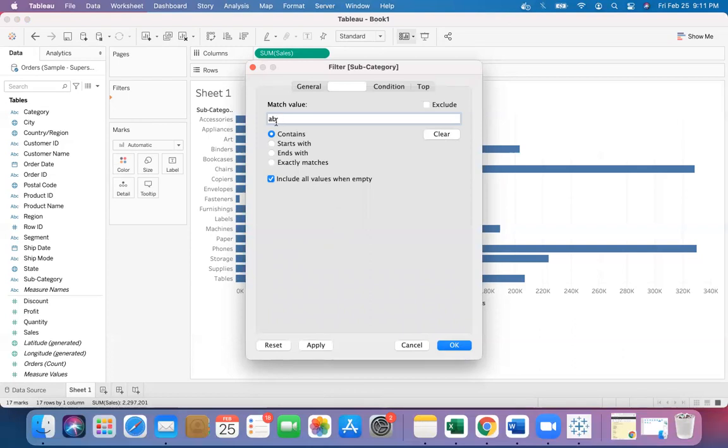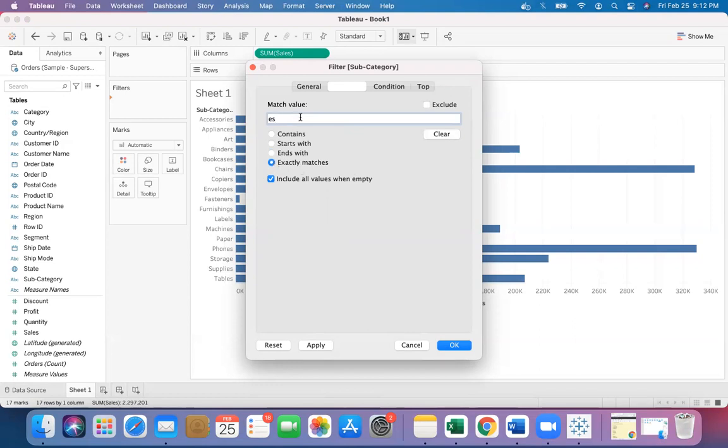Like if you know that the field contains this, and the other option is starts with. Start with the P. It is non-case sensitive, so you will bring the values which start with the P, like paper, phones, and all, right? So this is the option starts with. Ends with, let's say ES, so it will bring inside the worksheet the values that end with ES.